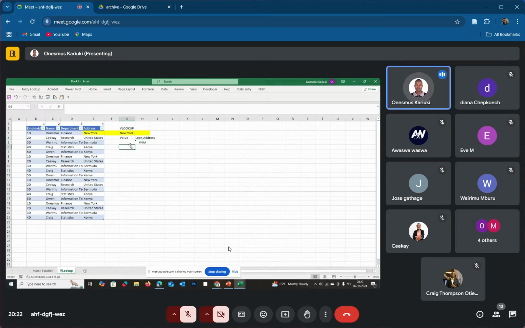If I want to look for Siki, the department for Siki, what department did you say you are? Research. Let's see. If we put Siki, will we get research? No. Why do you have Siki doing statistics?